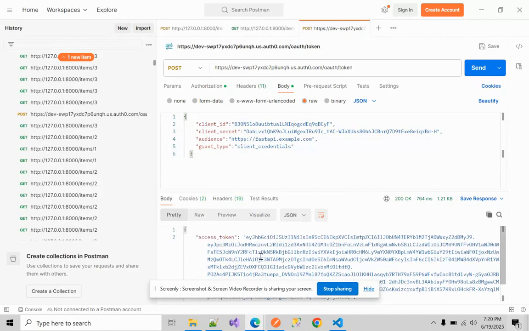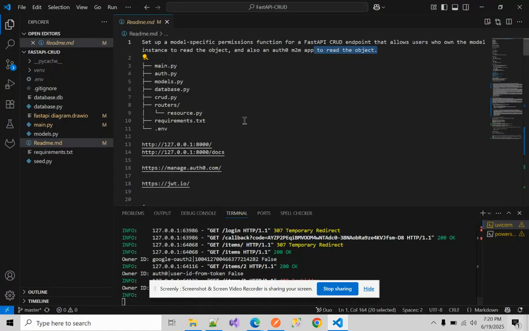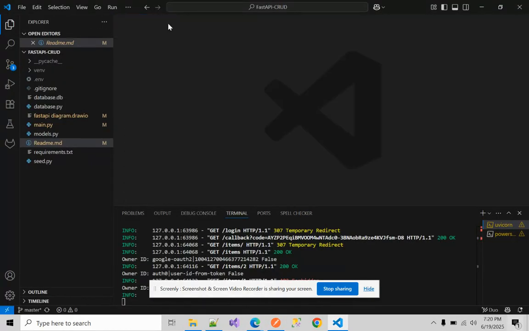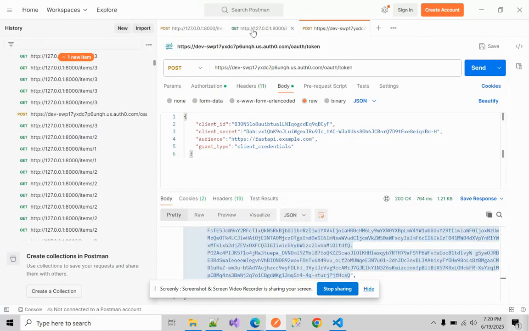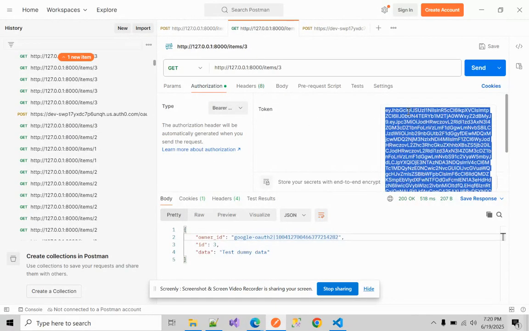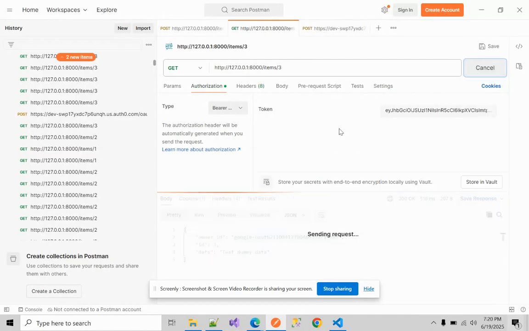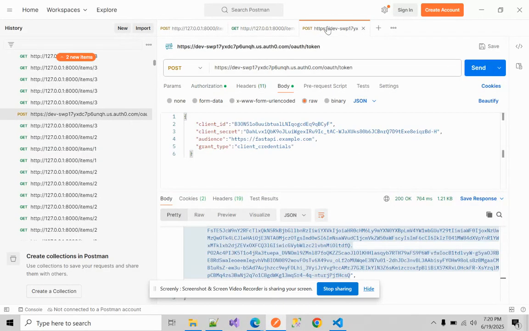Now we are going to use this token. Let me run that also. Now let's try to access that data from this token. Let's go and put this token. If you see here, we have this token.